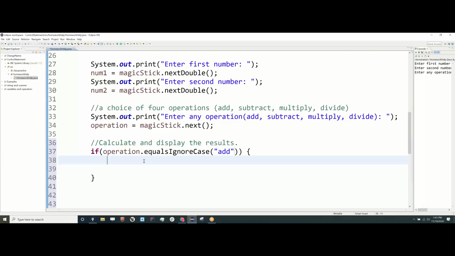Okay? So let's handle this first. System out. We are now going to add the two numbers that we got. Here's number 1, here's number 2. Add them and display it. Okay. You can do it two ways. But the simplest is you can just do the adding inside that system out.